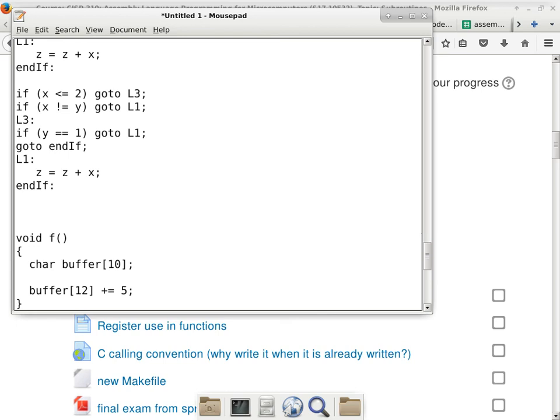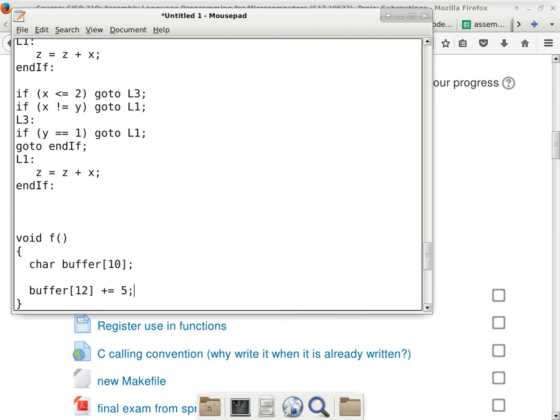Well, first of all, is the compiler smart enough to tell you, hey, there is no element 12 in this array, because the last one is buffer 9, and 12 doesn't exist? No, the compiler doesn't care. So what is this program going to do? Okay, so the Visual Basic approach is good. Because what a Visual Basic program, the equivalent program, will do is stop the program, generate an exception, and on the screen, it will tell you that you are trying to access the array out of bound. It will give you the line number, you can go to that line and go, oh, that's stupid. Okay, no problem.